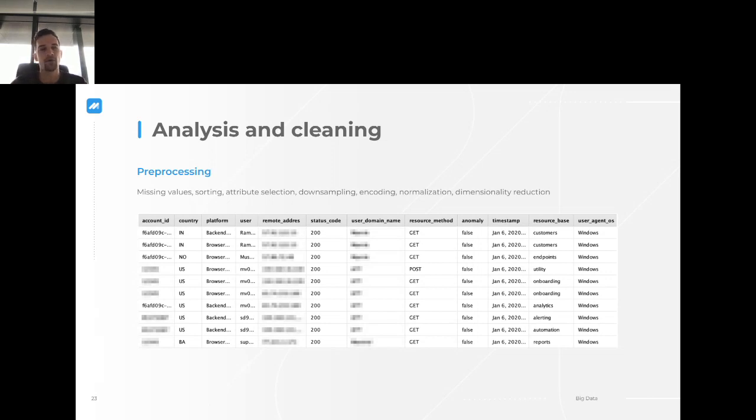We actually tested a lot of normalization methods empirically. They were all empirically tested, and we chose the Z transformation because it preserves the original data distribution and is less prone to outliers. So after we normalized data, then we finally managed to do dimensionality reduction. It's important to know that while doing dimensionality reduction, we didn't include the attribute anomaly because we kept it throughout the modeling phase just to evaluate the model. But we don't want our model to cheat, so we didn't include it in PCA. We only left it aside.